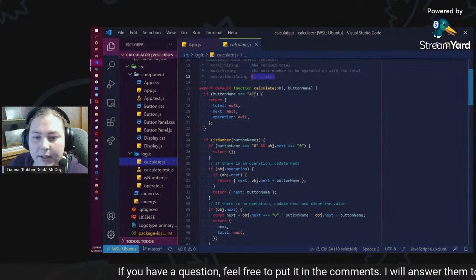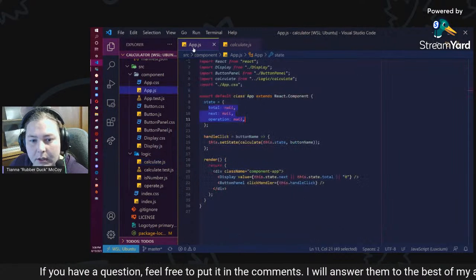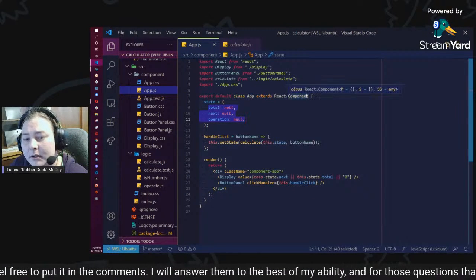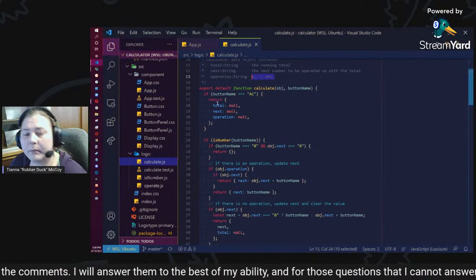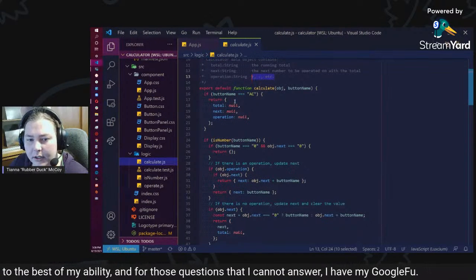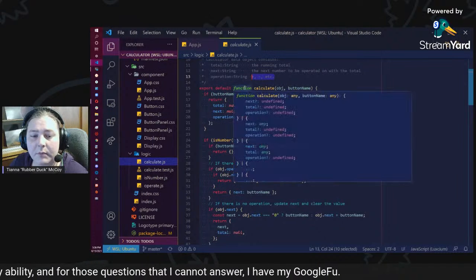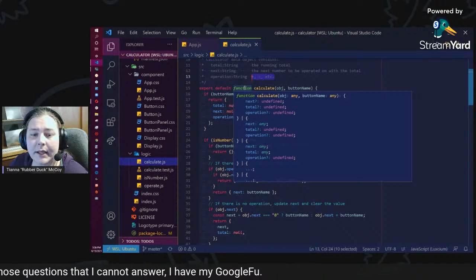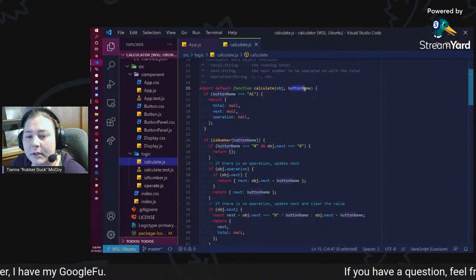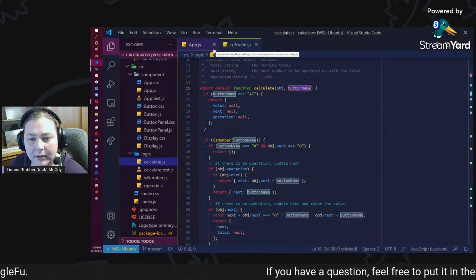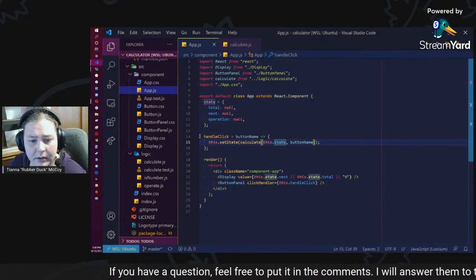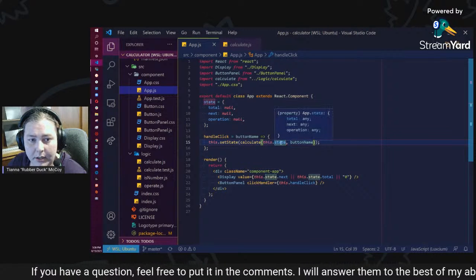Export default function calculate. So here we have export default class App extends React.Component, but in here we don't need this to be a class, or it can't be a class. I don't think it can be. So we're just exporting a function called calculate. Calculate takes in an object and a button name, which we have seen being passed around in our app.